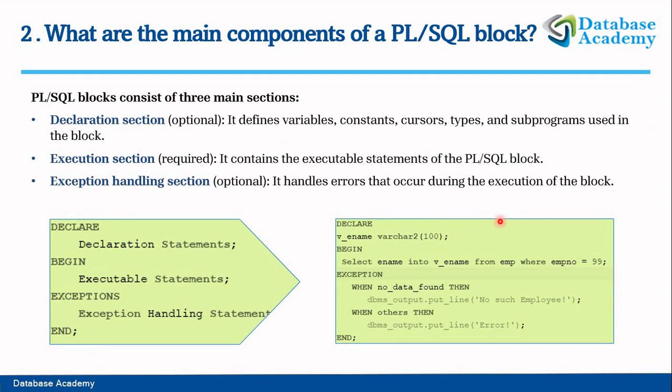Next question that the interviewer may ask you: what are the main components of a PLSQL block? The PLSQL block consists of three sections. One is the declare section, where we declare any variables and write our cursors. Second is the execution section, where we actually write our business logic. Third is the exception handling section, where any runtime error that occurs will be handled in the exception block.